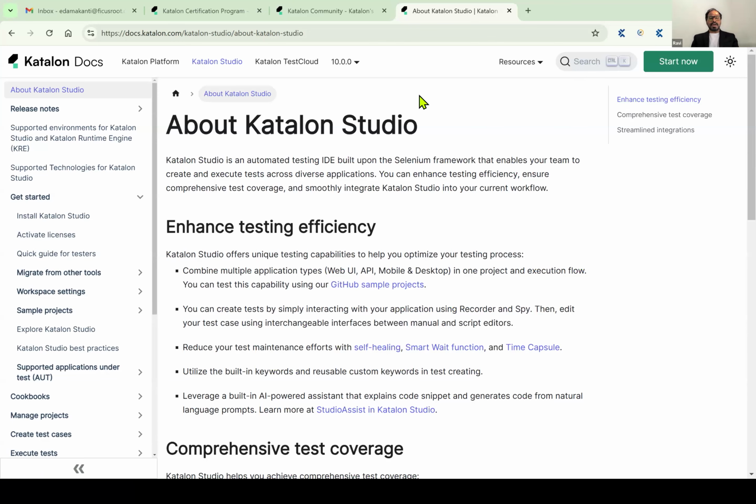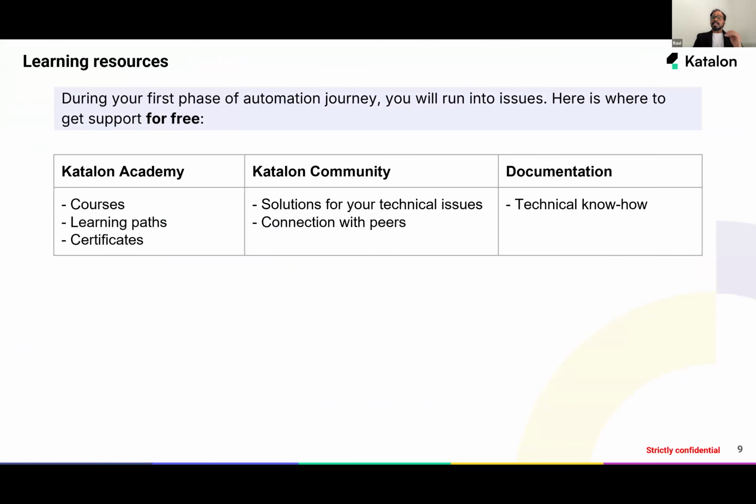So these are all the different learning resources you have at hand if you get stuck anywhere while automating your test cases. Hope you all understand. This is how you can start with very small stable tests, and this is the clear roadmap that you can follow so that you won't find any hurdles while automating your test cases.